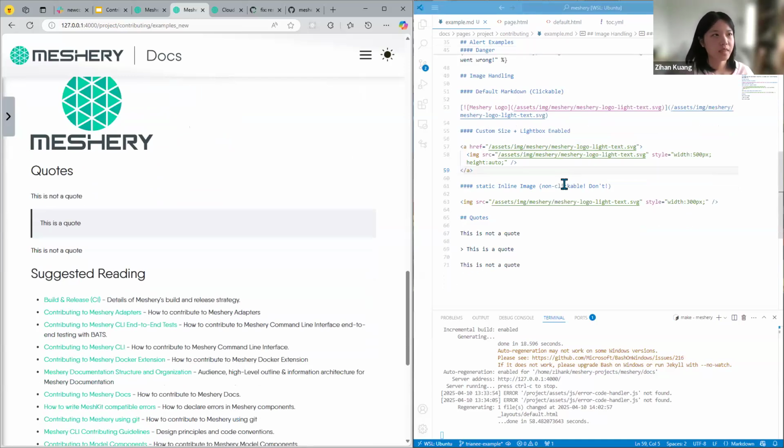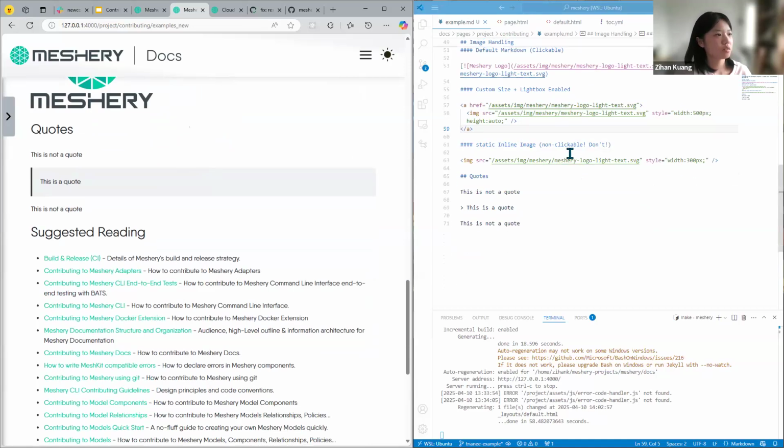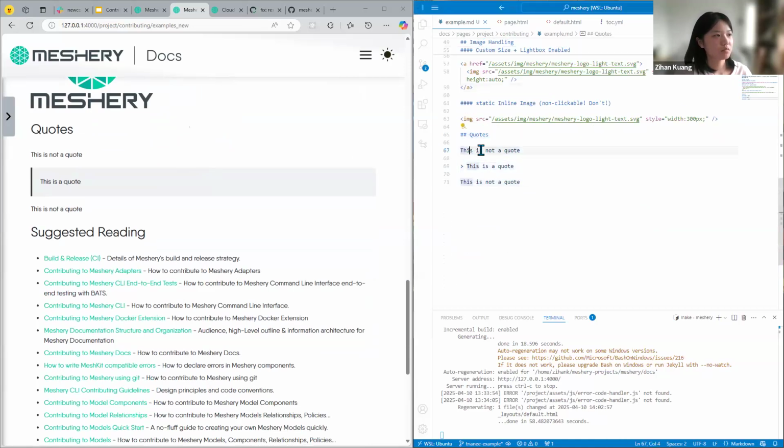Yeah, so whenever you try to add an image, make it clickable and make it a good size. The next is the quotes. It is basically exactly like Markdown. You just use the greater than sign at the beginning of a line.